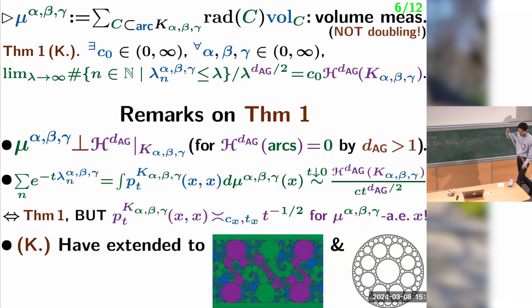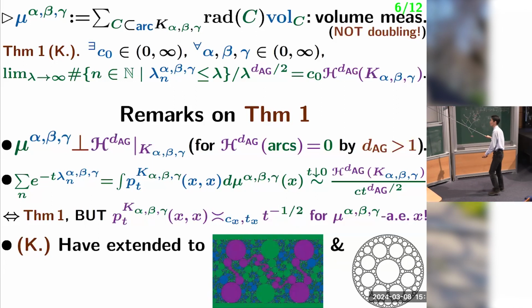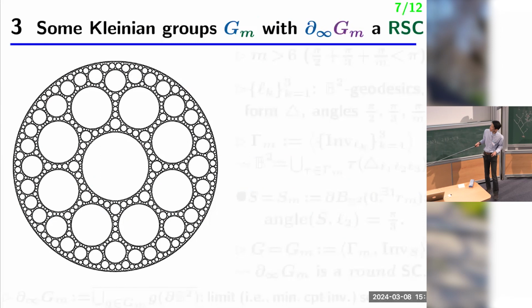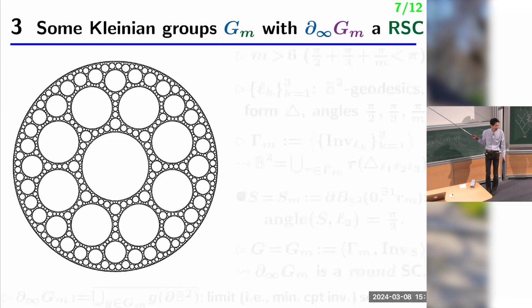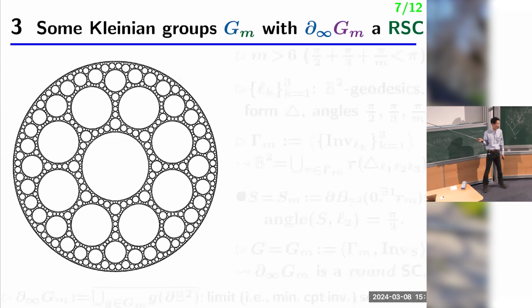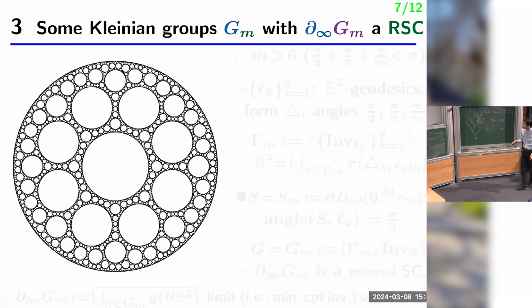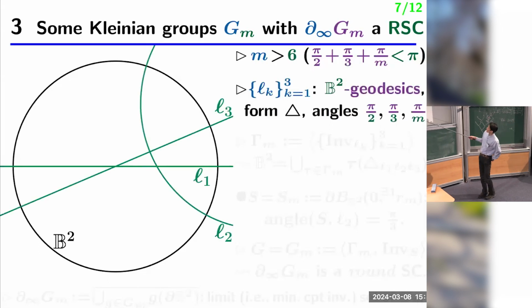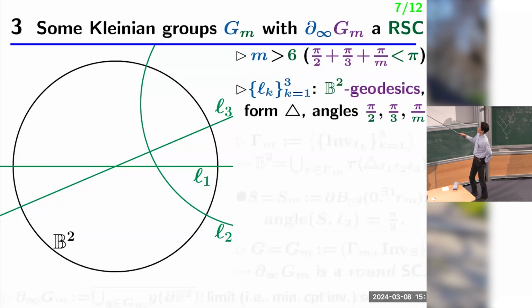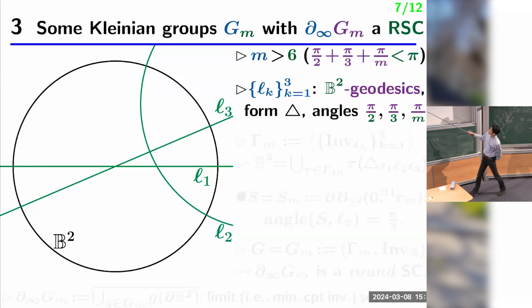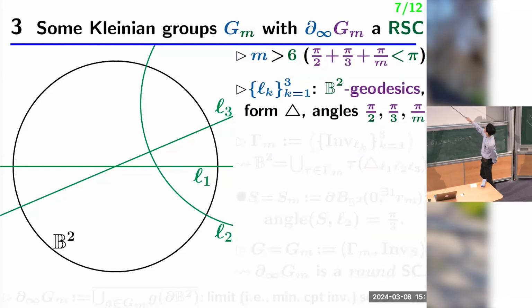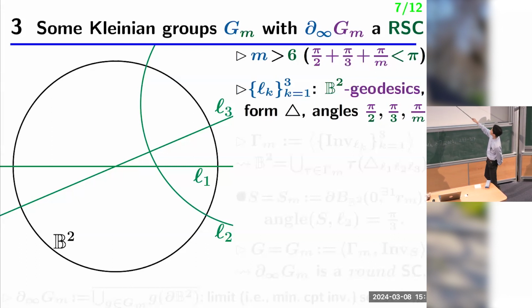And let me explain how this fractal itself is constructed. Actually, it's the minimal invariant set of some very classical kind of hyperbolic groups of Möbius transformations. It starts with some hyperbolic geodesic triangle in the hyperbolic plane. Here, this is the origin of the unit circle, and we have a geodesic triangle with angles pi over m, a right angle, and pi over 3.